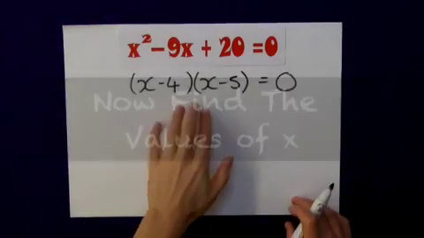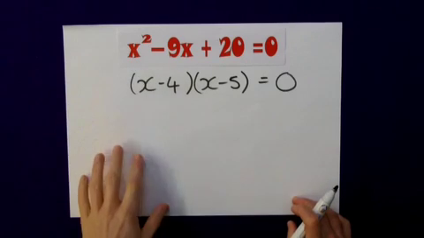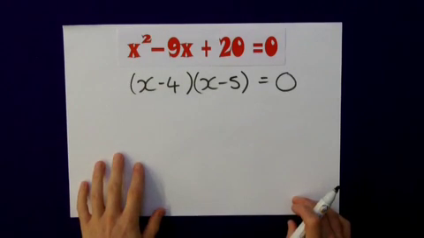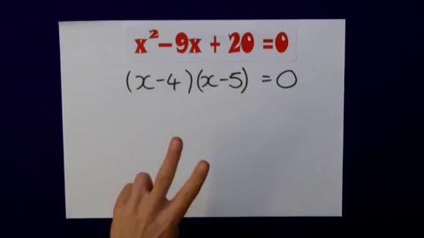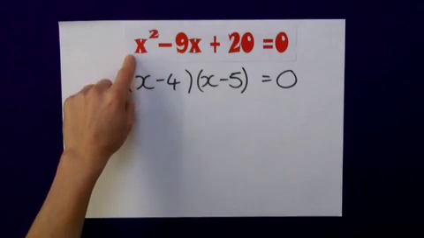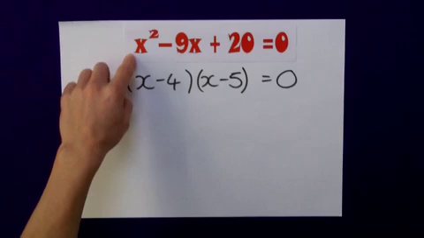So that's not the end of it. I've factorized my quadratic equation but I still haven't got my value of x. So how can I go about finding that? Now believe it or not with all quadratic equations there's actually two values of x that will work for the equation. So what are they going to be in this case?